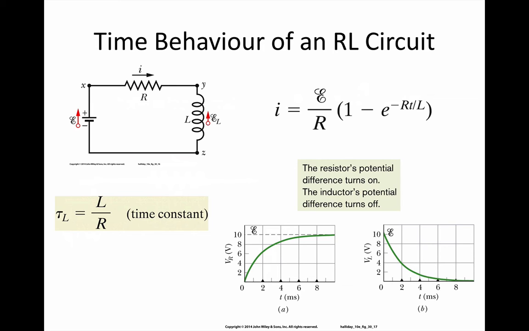So we can see from the equation I equals E supply EMF over R times 1 minus e to the minus RT over L. Now if T is zero, then e to the zero equals 1, and that shows that our current is E over R times 1 minus 1, which is zero, which we know. When T becomes very, very big, e to the minus infinity, let's call it, becomes zero. So then our current just becomes I equals supply voltage over R, which means that the inductor now is just acting like any piece of wire because the current isn't changing.